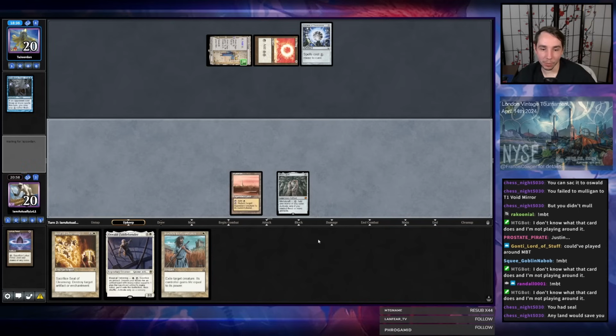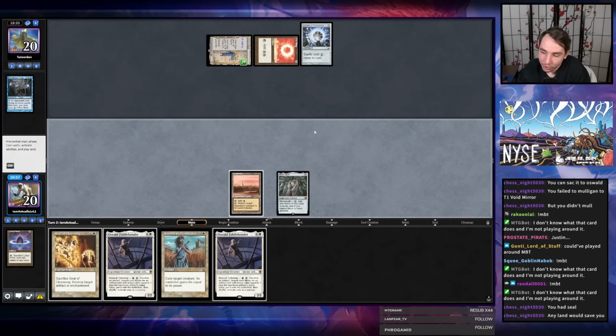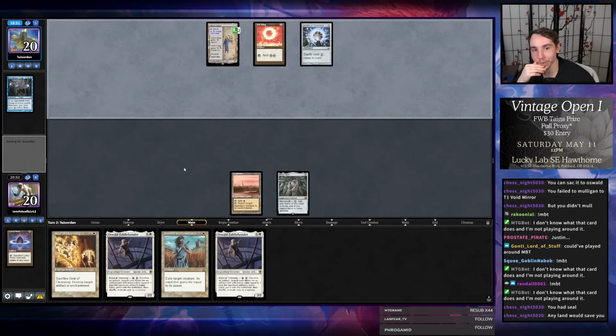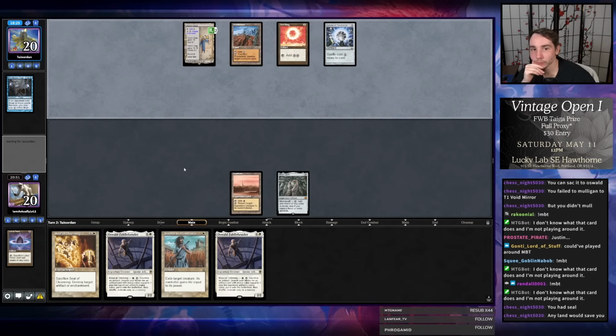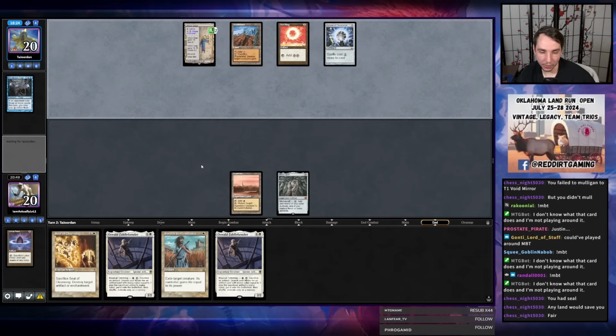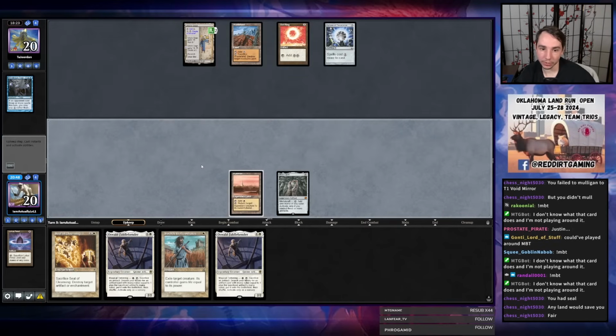Any land would save me? Why do you think I'm going to draw a land? I'm not going to draw a land. I think my play is correct. I think it's just unlucky. I don't know. Maybe it's fine. Like, I lost the game because I made the play I made, but it doesn't mean it's wrong. It might be wrong, but it doesn't mean it's wrong for sure. Like, it's a lot of give and take here.